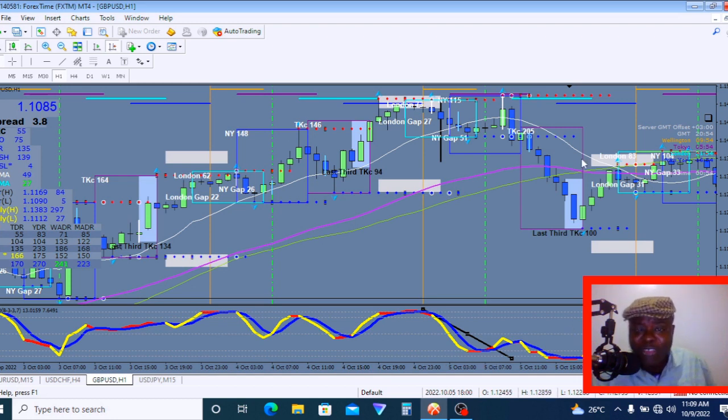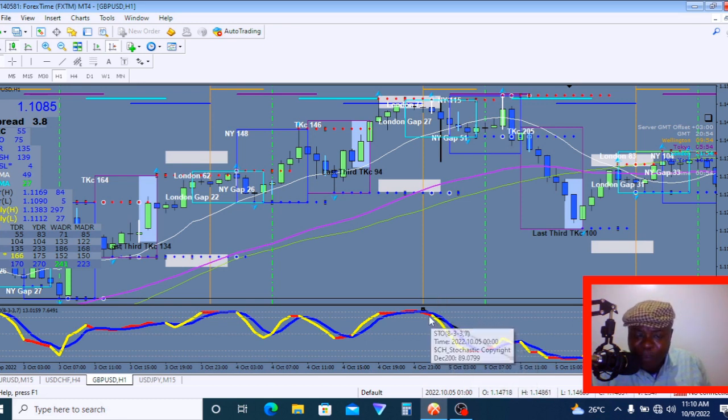Now, look at the move from here. Immediately we have this crossing. Before then, you will agree with me that from here we have this candle. The software, the template I'm using here, has been able to identify the candle that engulfs around this candle. That is from this very candle, 1, 2, 3, 4. This candle is the one that engulfs, and there's a line that was drawn on that engulfing pattern. Immediately we have that line, look at the move. The move traced down to this place.